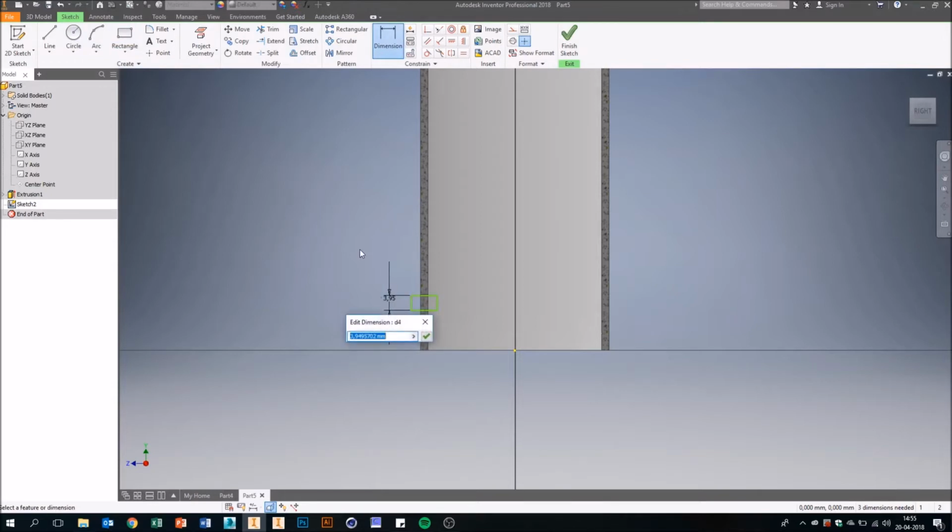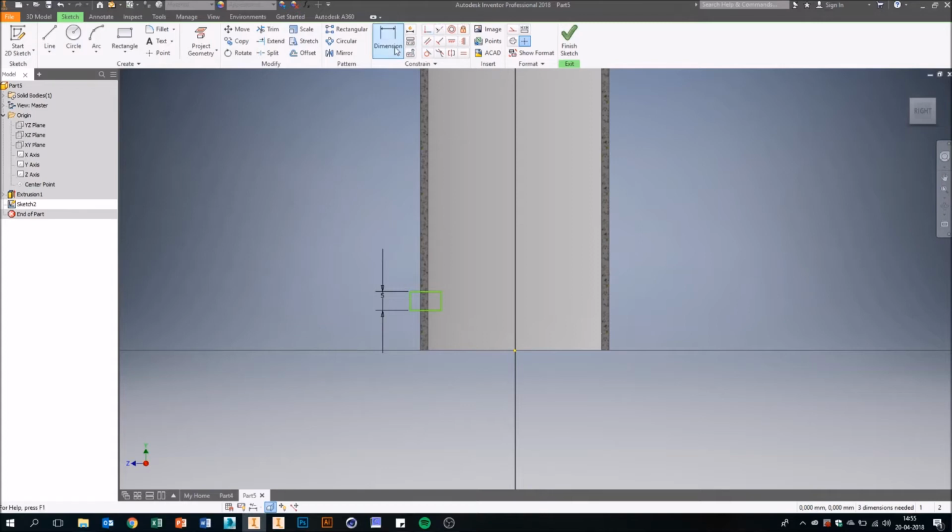Give it, I don't know, 5 millimeter thickness. Just drag it like so. You can see that the boundaries of the rectangle are going through the material, because if I lay it on the edges here, it won't cut through everything. So that's just something you need to be aware of.